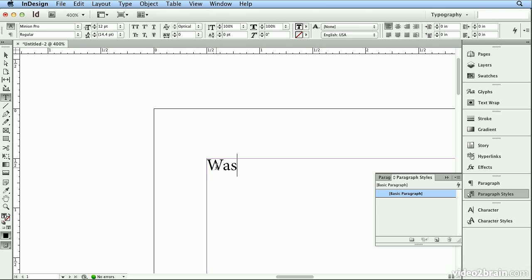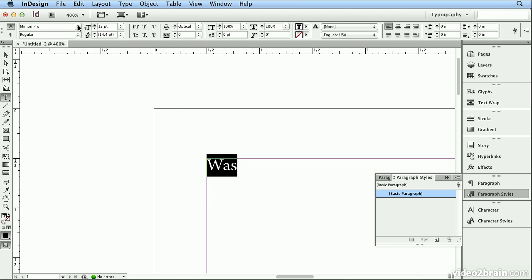And if I double-click on this word, you'll see optical kerning is on. If I click between the W and the A, InDesign tucked those 2 letters minus 68 thousandths of an M space closer together. Between the A and the S, positive 10.